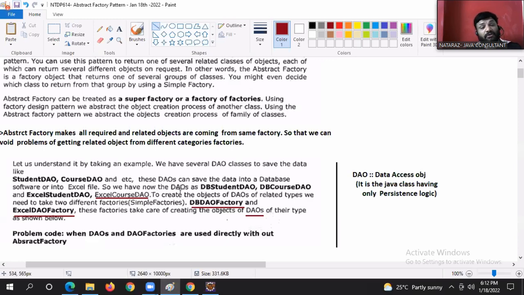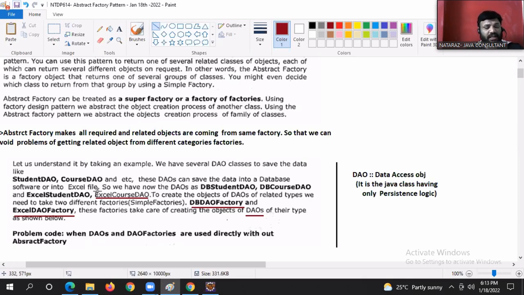So now we need DB student DAO, DB course DAO, Excel student DAO, Excel course DAO. Related to database, one factory is required; based on the type that is passed, that factory should return one of the related DAO class objects. Similarly for Excel also.